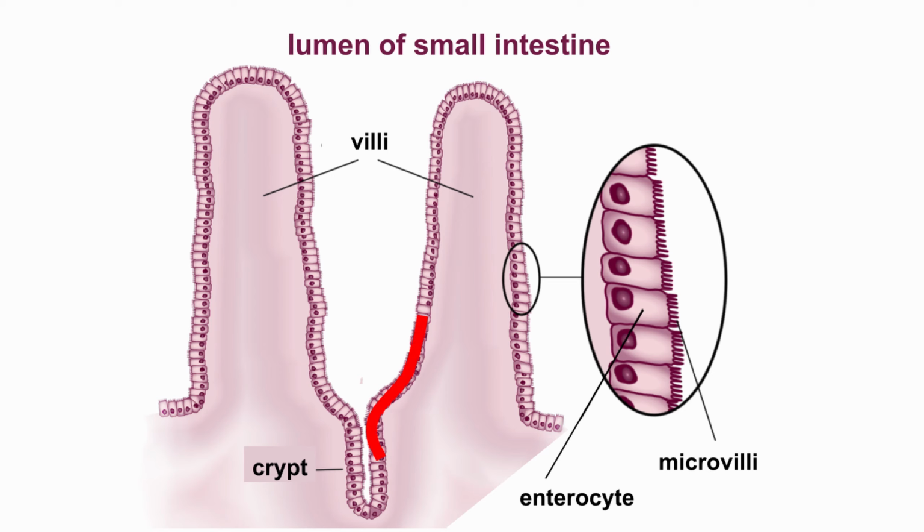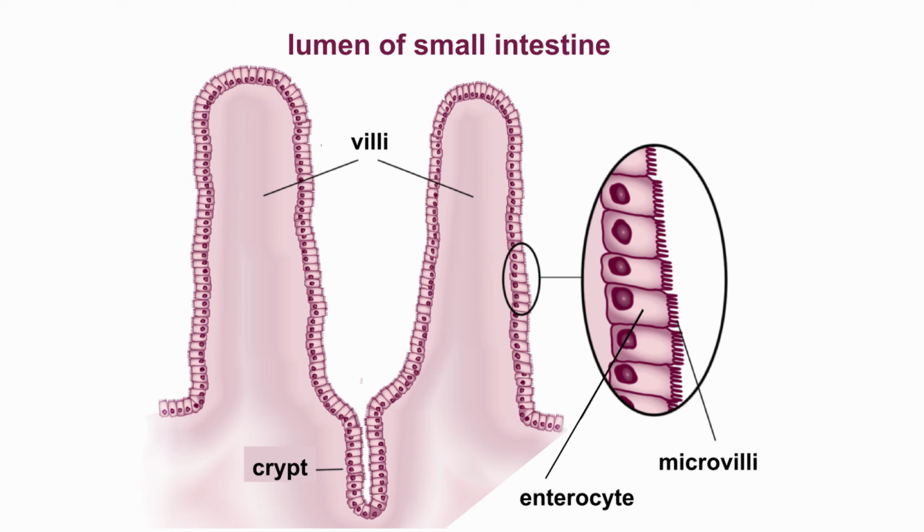Now, the cells at the top of the villus, as they die off naturally, go through a cycle every several days. They basically are completely replaced. But when these crypt cells are infected, they end up exploding virus everywhere. And so it actually will kill off the majority of the crypt cells.